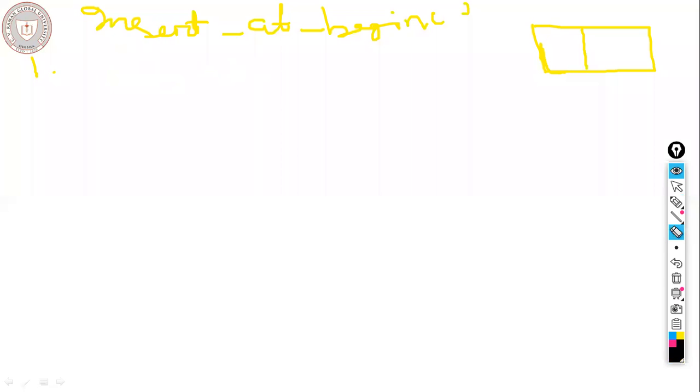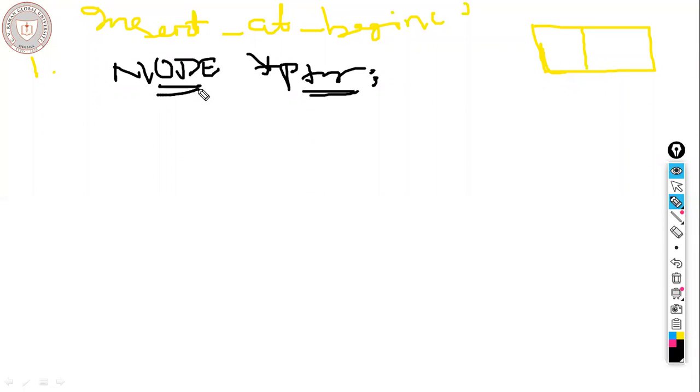It is a node type. That means what is the statement? In C you have to write node star ptr. This is the declaration of the variable, like int a, int b, int c. You are going to declare a pointer. Pointer of which type? Node type. All of you clear this statement? Node asterisk ptr means ptr is a pointer of which type?